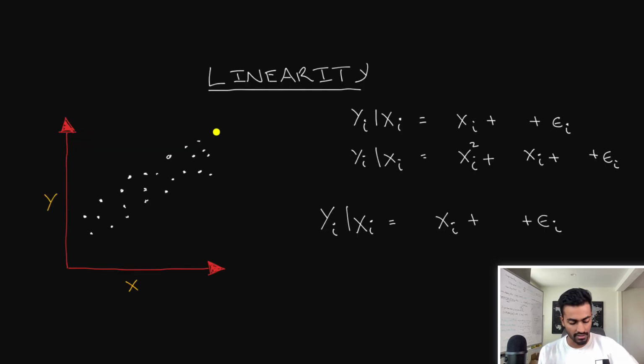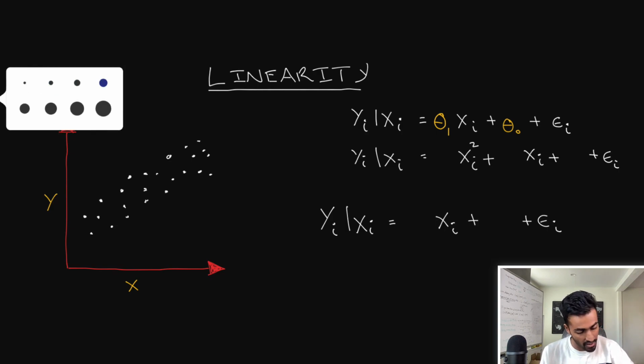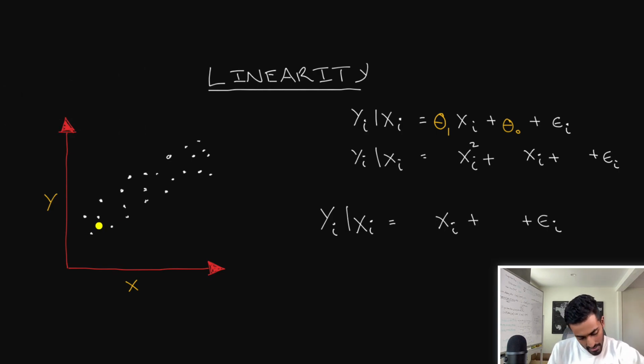Now, the goal in machine learning, and regression specifically, is to draw some curve that fits into a cloud of data points. Now, with linear regression, this is going to take a very specific form. One of the forms it can take is theta 1 xi plus theta 0. It's just a linear equation right here, both linear in terms of its parameters as well as the predictors. And if we were to actually plot out this curve, it might look something like this, just a straight line over here.